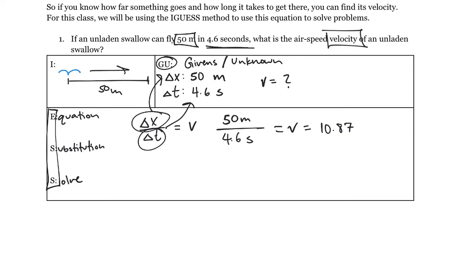And for a unit on velocity, we look at our equation here. So we divided the 50 and the 4.6, but if you look at the units, you're also going to divide those. And you can't really divide units, but we'll write them as meters over seconds, which is also meters per second. So that unit for velocity actually comes from the math itself. It's not just made up. So we've got 10.87 meters per second is the speed, but to make it a velocity and a vector, we have to give it a direction. For the direction, you can look back over at your picture. And in my picture, I decided we were going right. Since the problem didn't specify, your picture could say left.